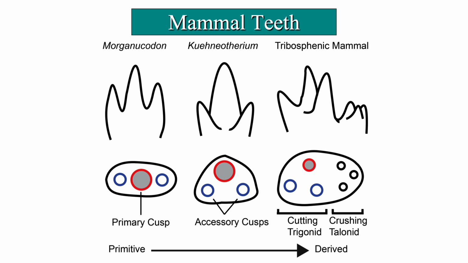And then through a fractal replacement, where we just copy the front of the tooth on itself, we have a crushing talonid, which is a 3-cusped forefront to the tooth that has smaller height to those cusps. The front of the tooth crushes, and the back of the tooth chops and cuts. This is an effective technique, especially for small animals, for eating things that have hard parts to them.